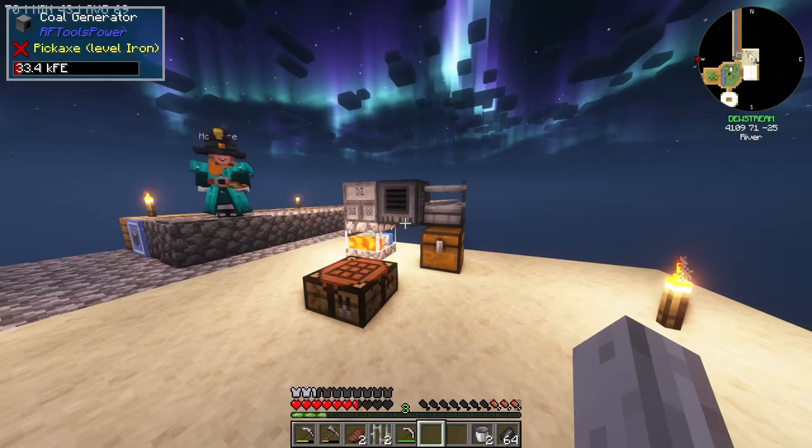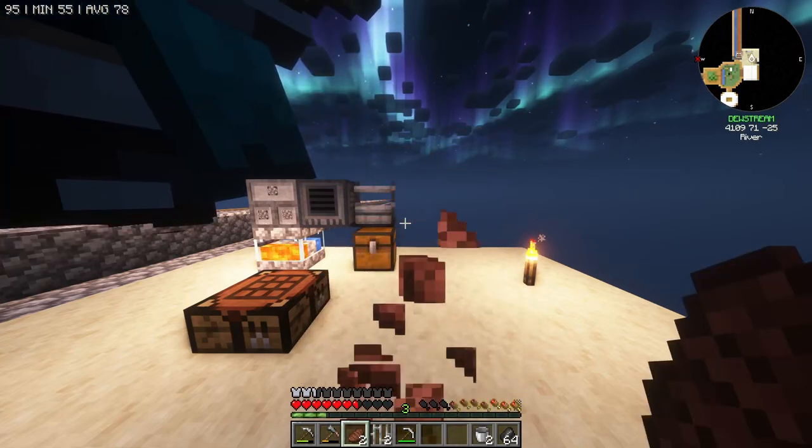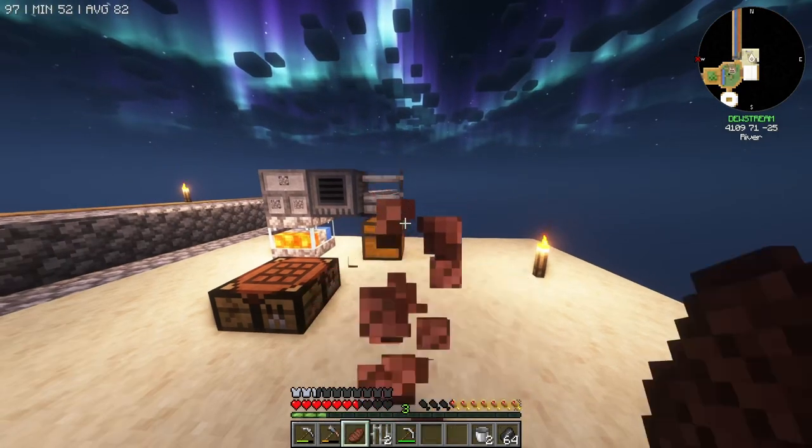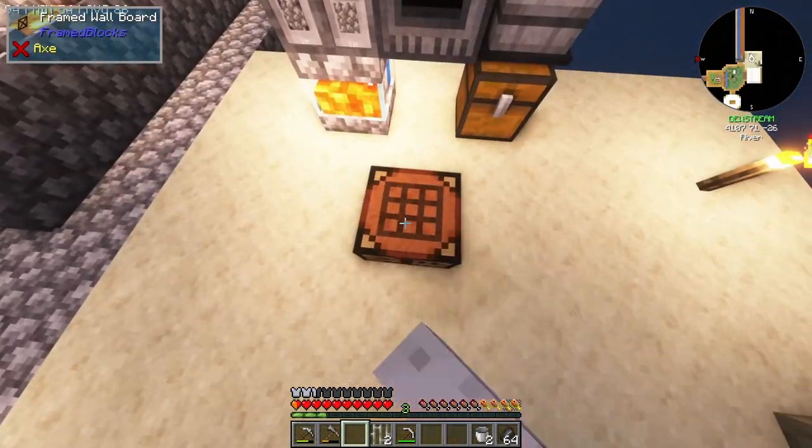I'll be honest, this is pretty pathetic. It's doing it, but it's pathetic. Okay. Realistically, I grab a hammer. Also, yeah, we now have a big wizard.